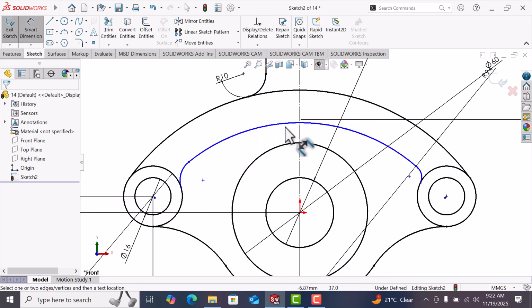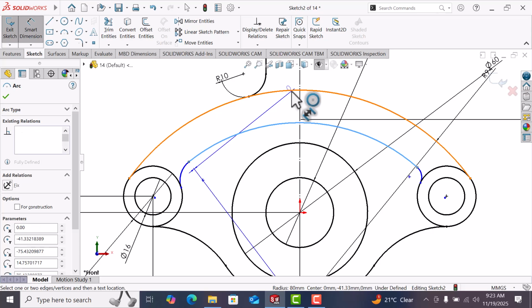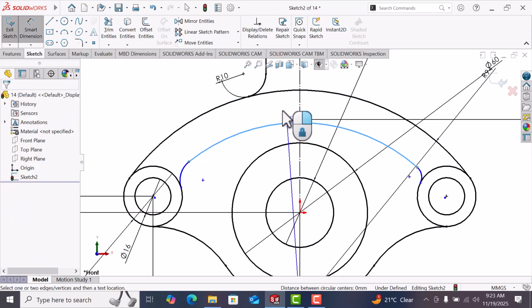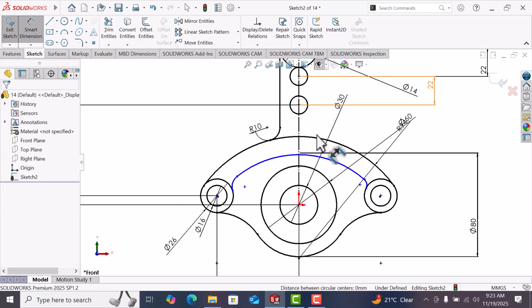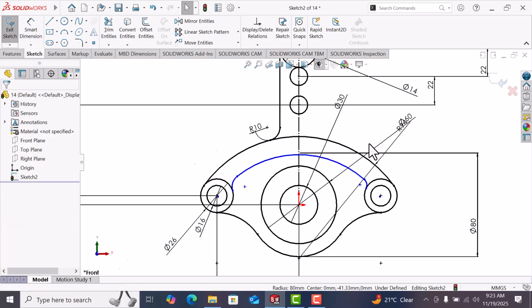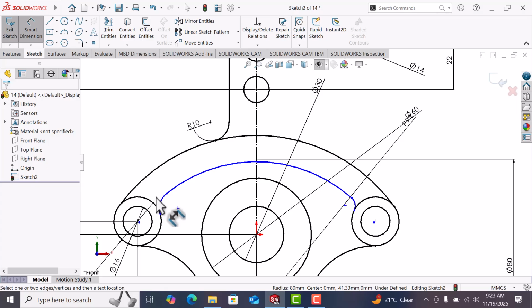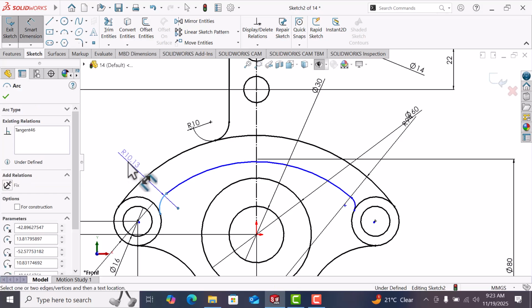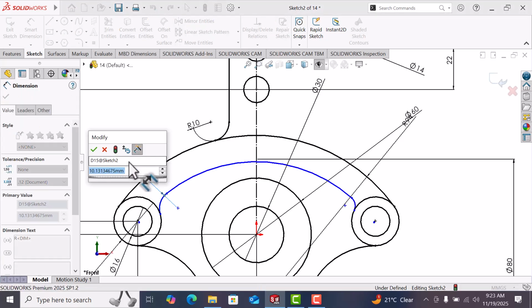Now go to shift, this arc and this arc distance. Okay. Just give the below arc 10.